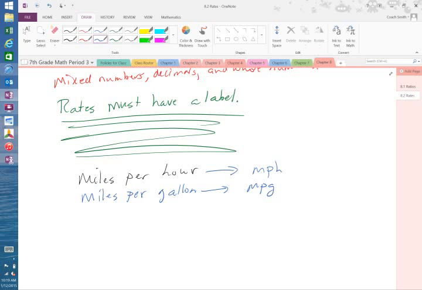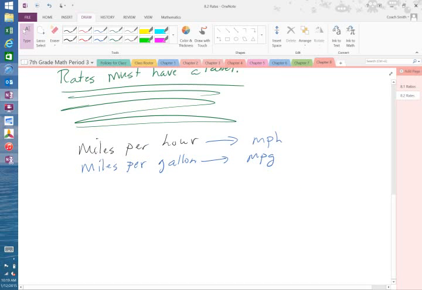Okay. What they don't tell you is that's on the highway. That's not driving around town. You'll look down at the small print at the bottom of the commercial, and it says 21 miles per gallon in the city, 28 miles per gallon on the highway. And so that's another accepted abbreviation.